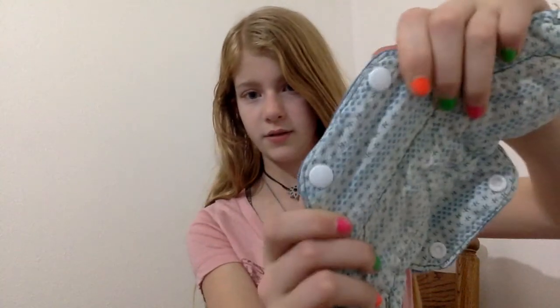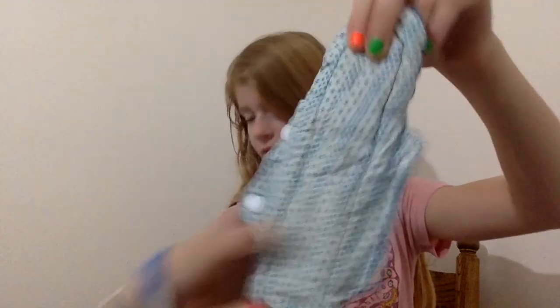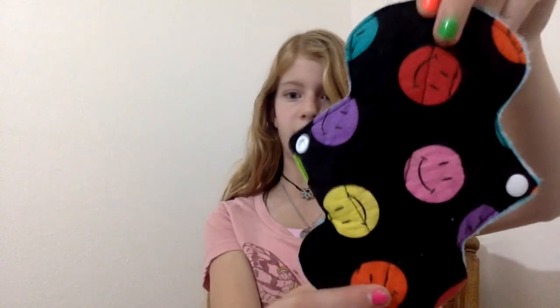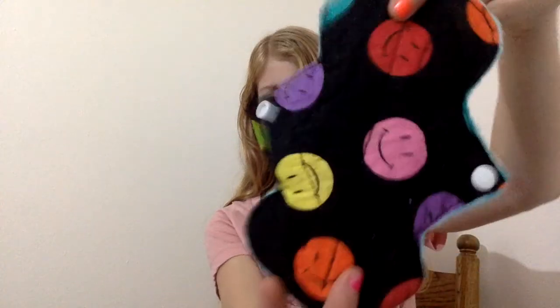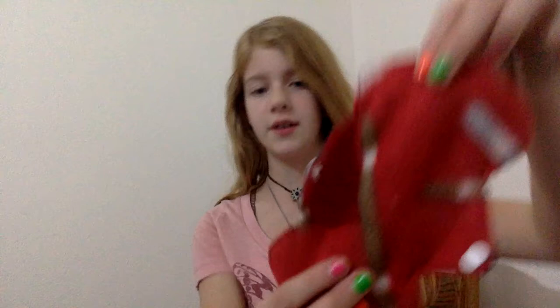This one — I think Kara gave this one to me — it's got longer wings. It's cotton terry on the front, and it's actually flannel on the back. This one I did not like at all — it's too narrow. It's got fleece on the back and cotton on the front. It is soft though. I like the ones with fleece on the back. This one has fleece on the back and cotton on the front too, but I didn't like this one either because it's still too wide.